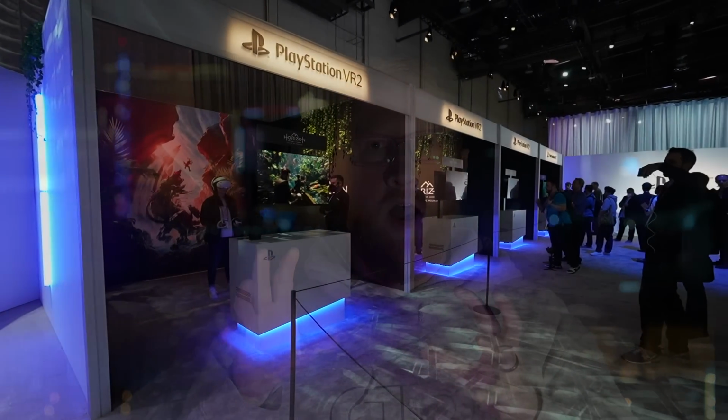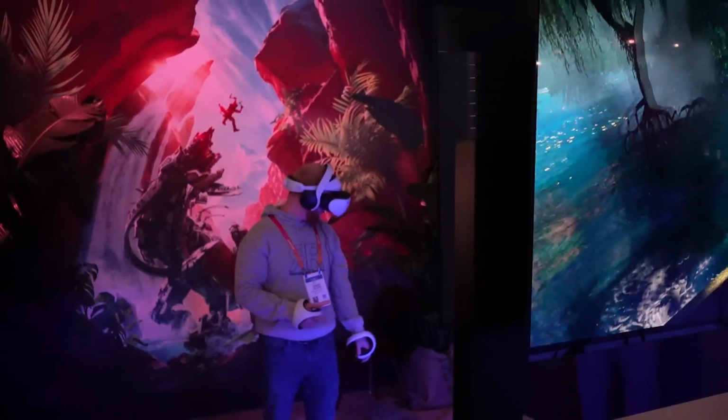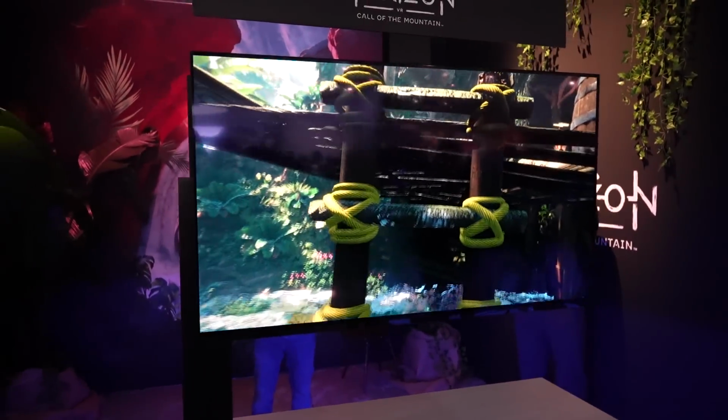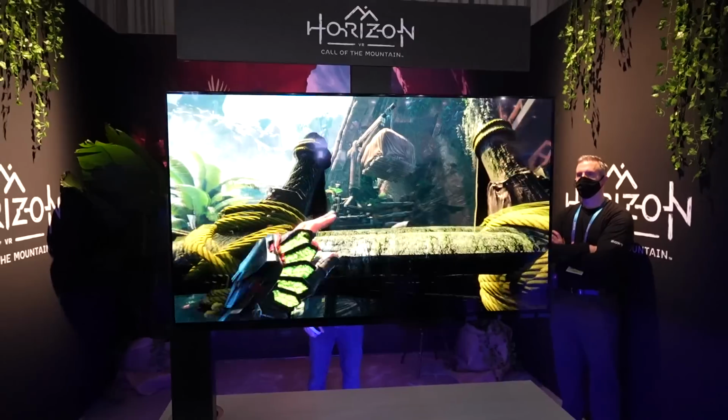But there were also some weird things going on with the screens. Obviously, you're still using the Fresnel lenses, and you've got the OLED screens, which is a good thing. But in the PSVR1, I always noticed a kind of haze in the background that always moved with you. It moved with the headset when you would look up in the sky and stuff. I noticed that just a little bit in this headset still, especially when I looked up at the sky and bright images. It was kind of weird. I'm not sure how to perfectly describe it, but it was definitely something there. Everything just seemed like a soft image to me compared to what I'm used to seeing in some of the headsets lately.